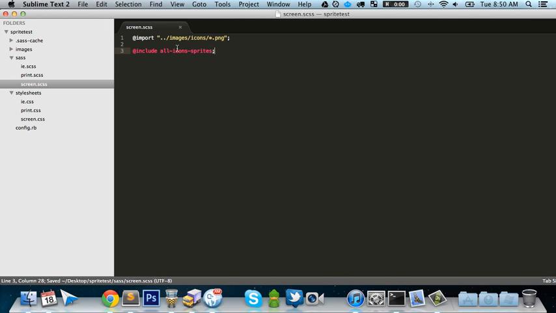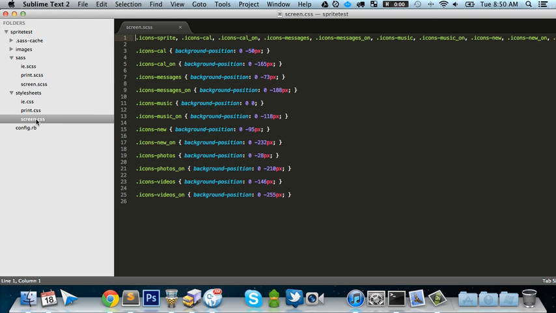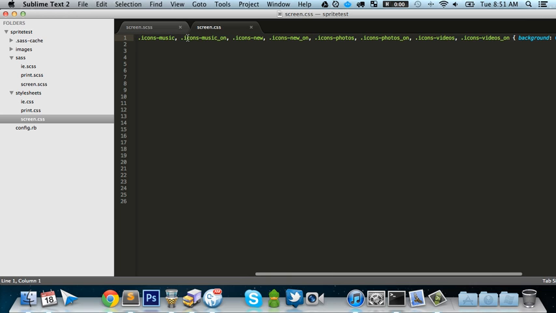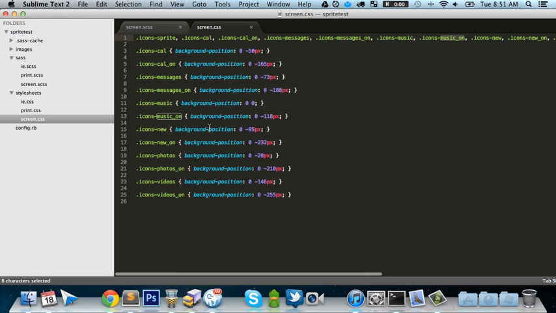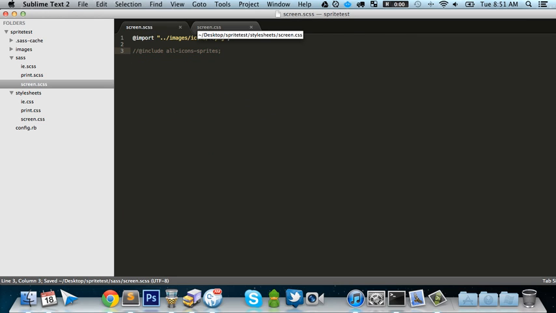And what this will do is generate all the classes based on your image names, and you can attach them to any element with their class name. So let's take a look at this. What it's done is it's basically set up a base here of icons, music on is that icon, and then sets up these class names and sets up the base with just that icon, and then it goes through each one, maps its position, and creates the class for you. That's totally fine. You can work it that way, and then you would just apply that class to your element. What I like to do, though, comment this out, make sure it's out of there. Cool. What I like to do is this.